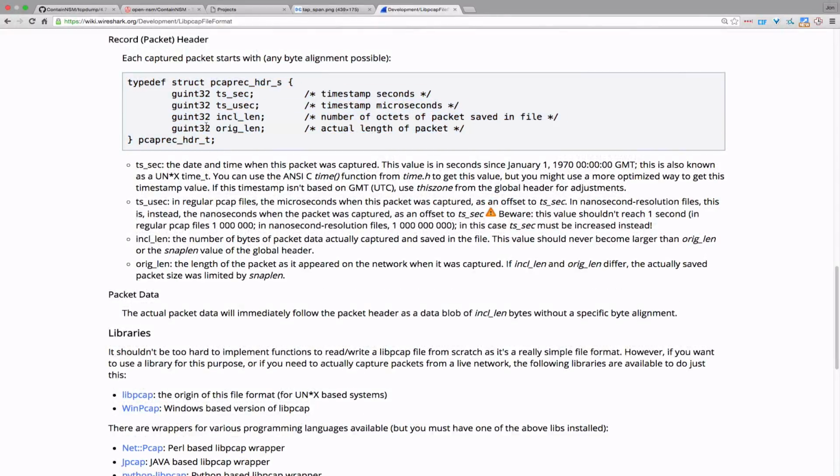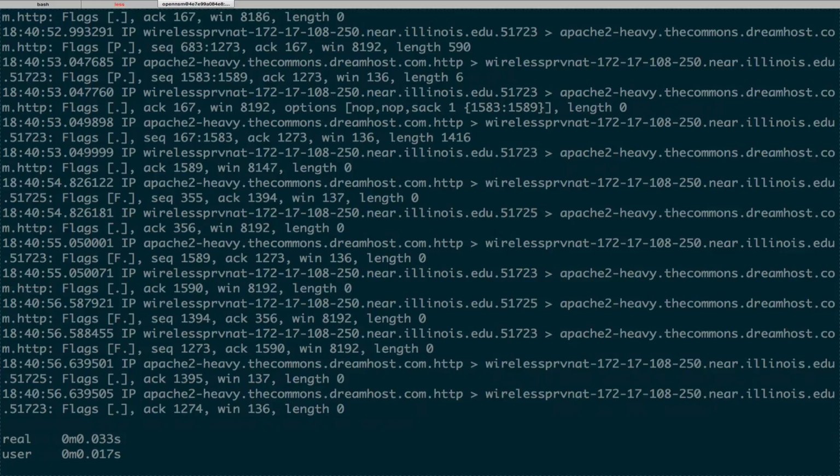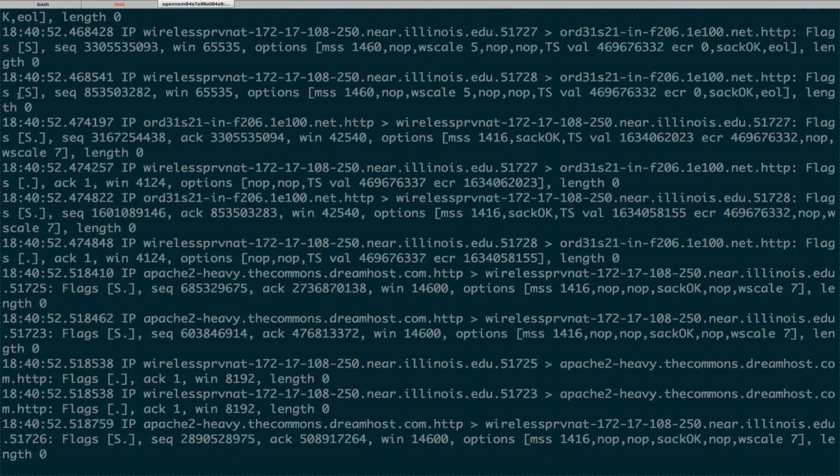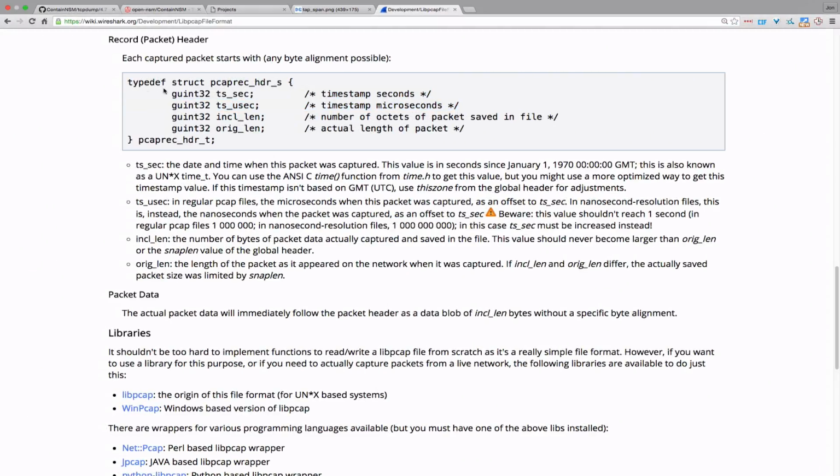That records the actual packet information as well as the timestamp for the packet. And if we go up here, you see the timestamp right here. This data is stored for every packet, in these two fields of this data structure: timestamp seconds and microseconds. So for every packet, it records this.